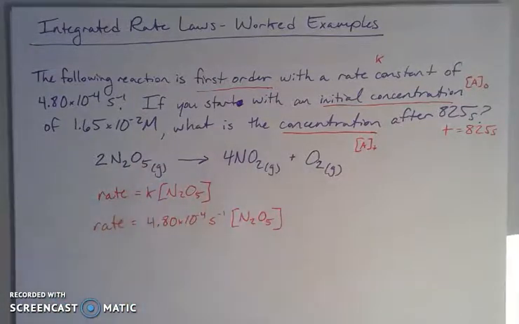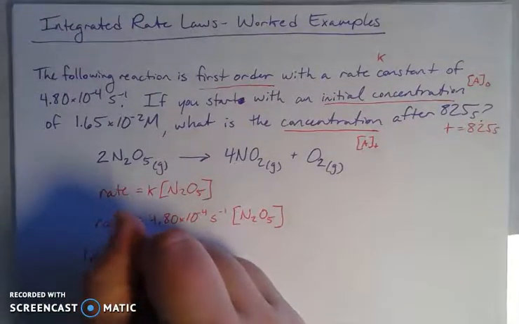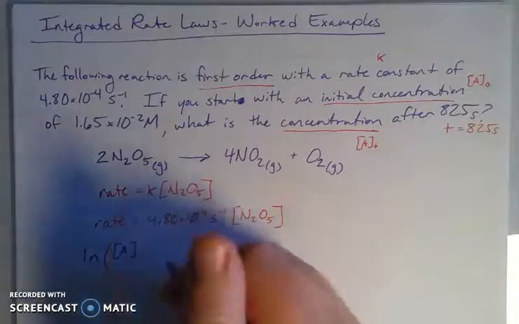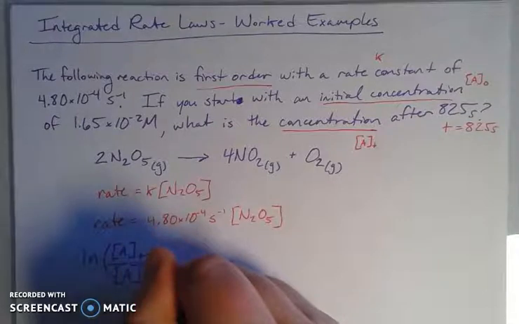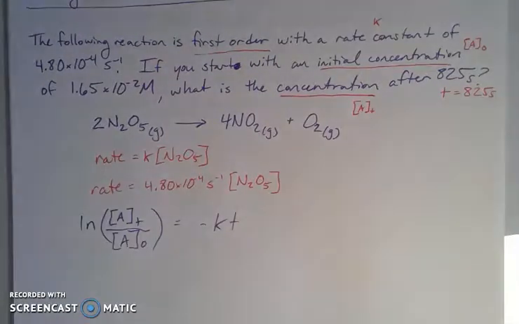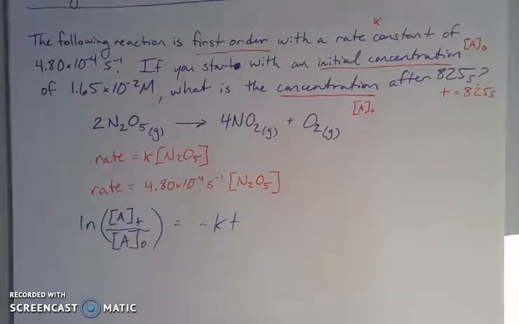Since it's giving me an initial concentration, I know my rate constant and time, I can use the integrated rate law to find that. For a first order reaction, you take the natural log of the ratio of your reactant concentration at time T over the reactant at time zero, and that equals negative KT. I'm solving for the concentration at time T.